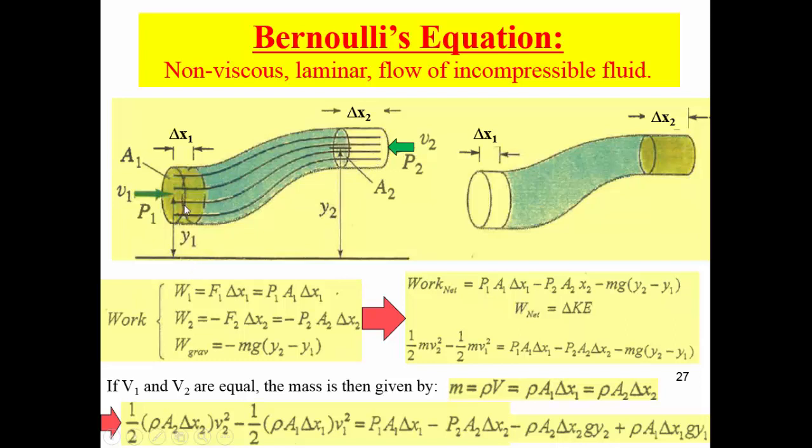Now we can see three forces, and hence three work equations associated with those three forces can be stated. Recall the work done is force times displacement. So the work done in the first region is the force applied by an external source that caused the fluid to flow, and as we know, fluids do not flow unless there is a force acting on them. So F1, that's the force acting on this fluid and causing it to flow from left to right, times the displacement of that fluid during its presence in region 1.